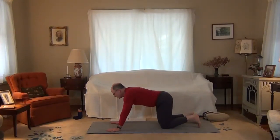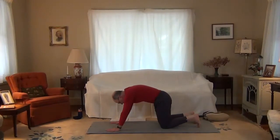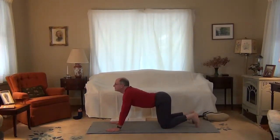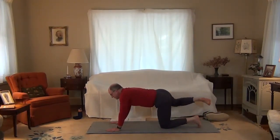Take as much time as you need with each breath to empty one breath totally before starting the next. And feeling the fluidity of the spine from the tip of the tailbone all the way to the crown of the head. Letting each vertebrae move independently. And coming back to neutral, lift the right knee and circle the right knee.